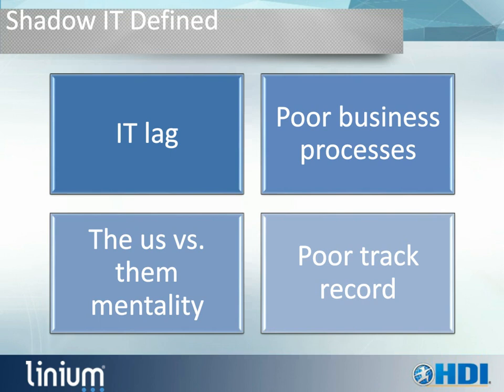Even after the business engages with IT, in many organizations, IT doesn't have the resources to keep up with the demand from the business. We spend so much time keeping our lights on that the new innovative solutions sometimes have to take a back seat, and the business is told in a polite way, get in line, we're working on it. In many cases, this is caused by the next reason, poor business process.